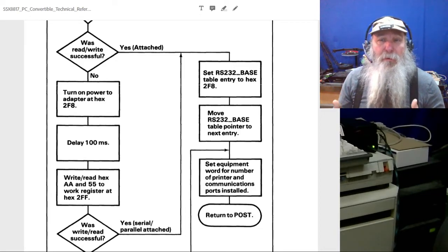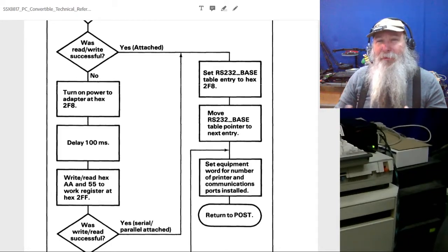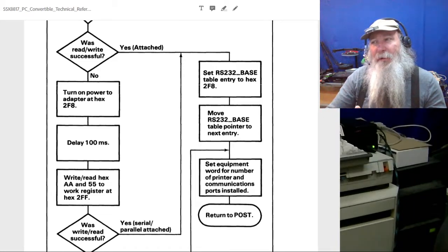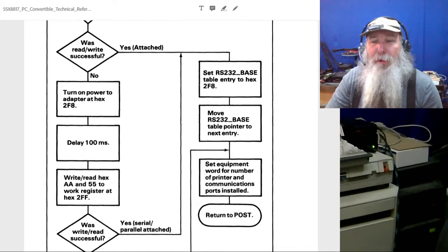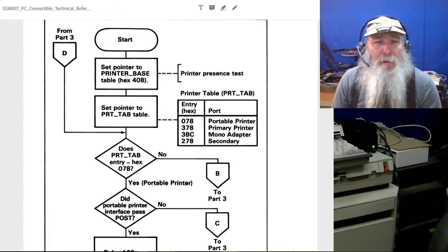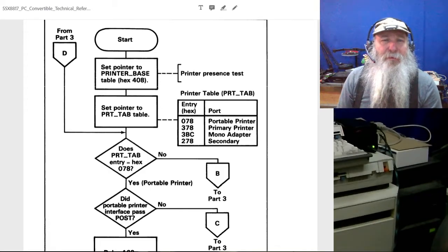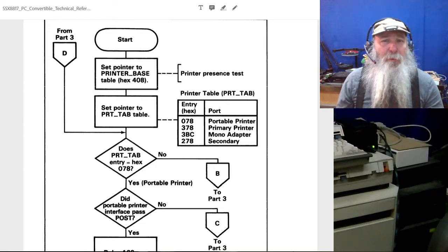And also, when we're talking PC Convertible, there's a bigger printer slice that can be connected. Typically, those are so big, I think those go on the back, and I don't think they have an IO port on the absolute back of the unit, of that slice. That's called a portable printer. And here is that image. So by these flow charts, the portable printer is actually at the IO port address of 078.